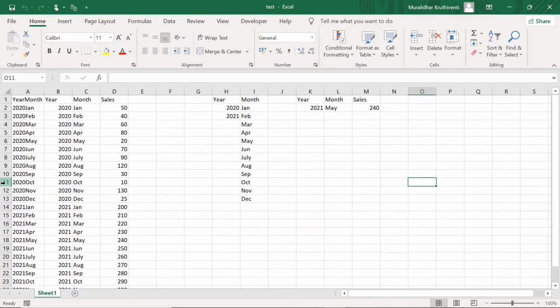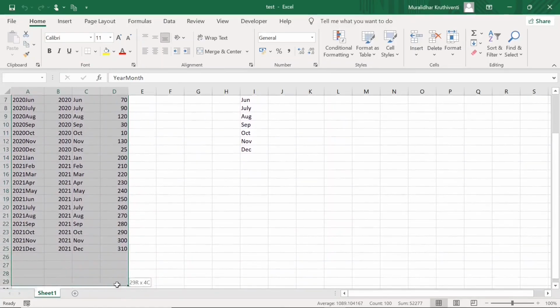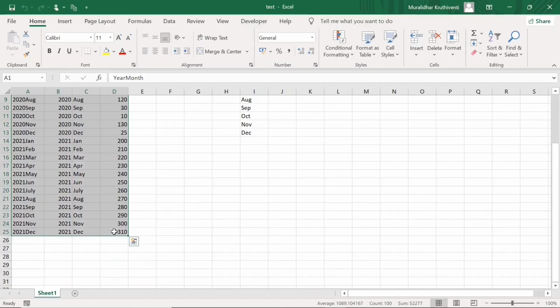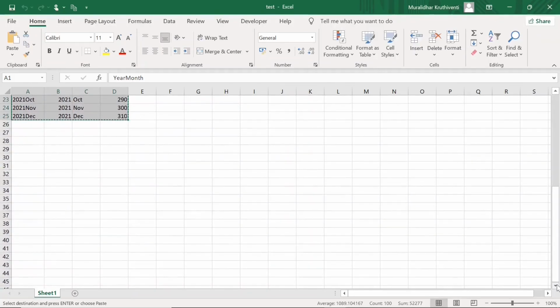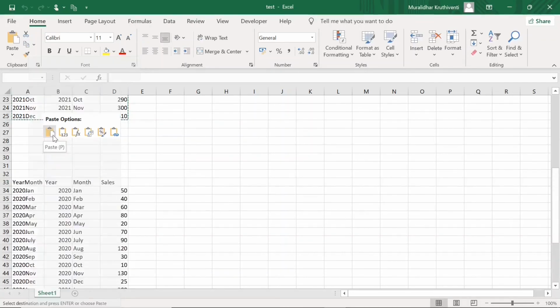VLOOKUP is vertical lookup. So let us copy this data, Control C, then I'll just go down a bit. Here I will right click and paste.